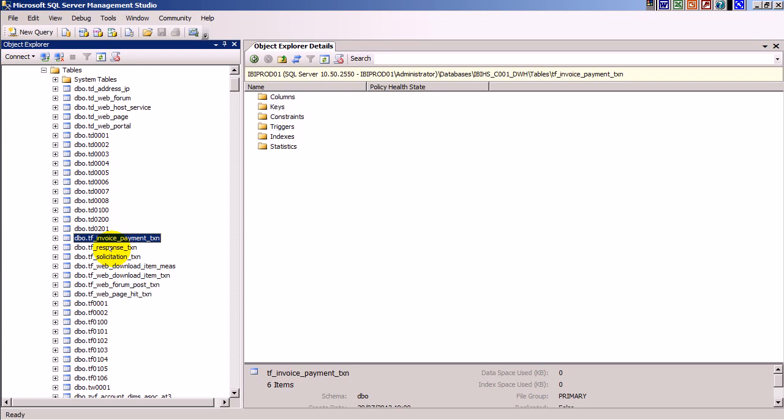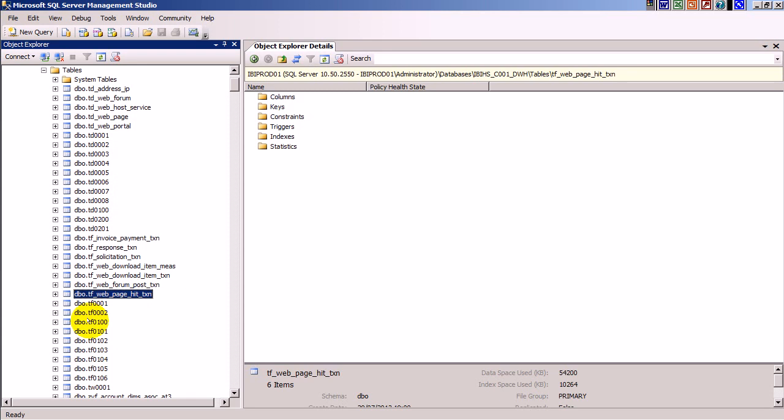And you see we've got fact tables for invoice payment transactions, solicitations and responses, web downloads for measures, web downloads for individual items, forum posts, and web page hit transactions. So they're just the first few tables that we're releasing to the public. We can write more ETL for this, and we will be over the coming months.